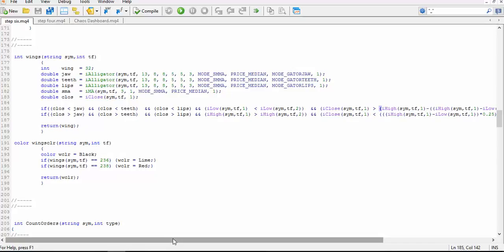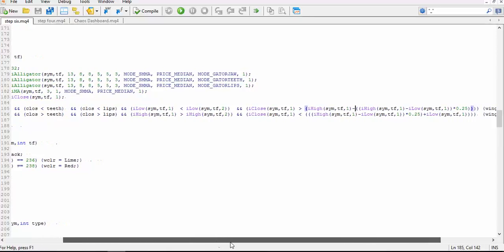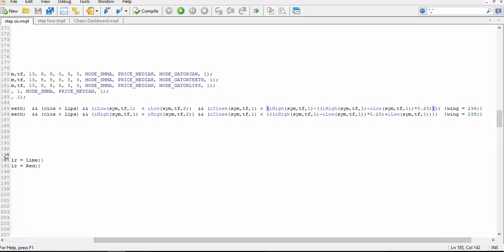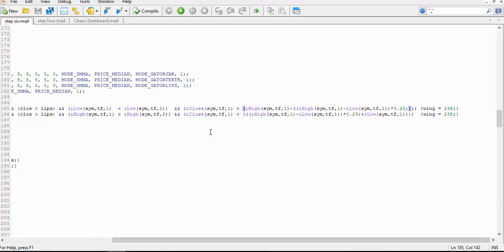And we're only going to look at the last bar. This is not going to be like the underscores where we look at a bunch. And remember, the low of that bar must be lower than the previous bar. It has to be lower than the previous bar. And here's where you have to do a little bit of thinking. All this is really saying is the close is greater than 25% of that bar.